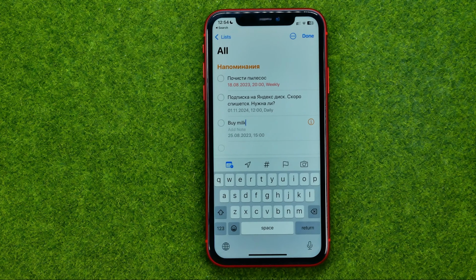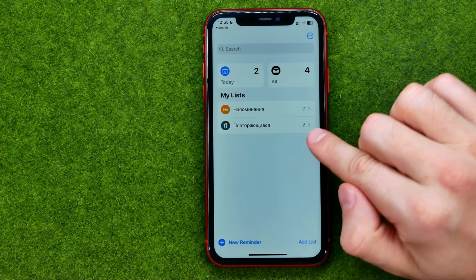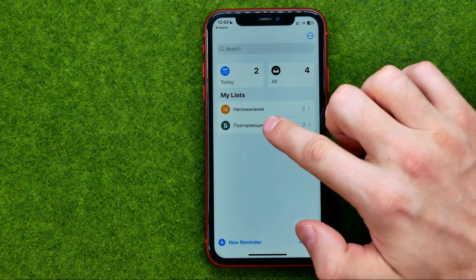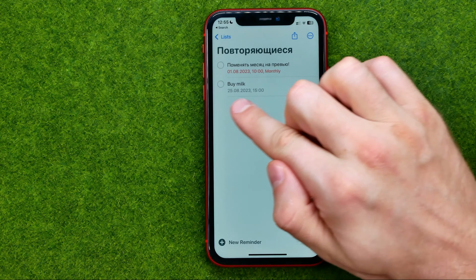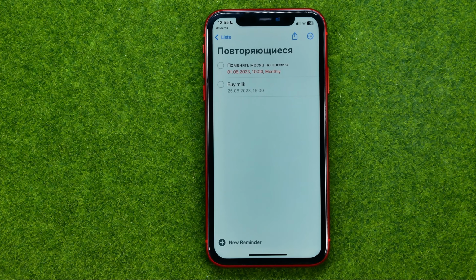If we tap on it and then tap the I icon, we'll be able to edit it. Let's say I want to put that reminder on a different list. So I can just tap Add Lists, and then I can change it in this way. Then tap Done. Now I can find that reminder in that list. If I tap on it, here I can find it. That's how you can easily put a reminder on your iPhone.